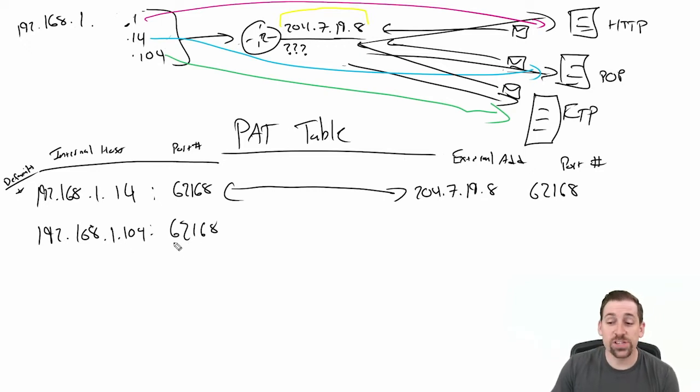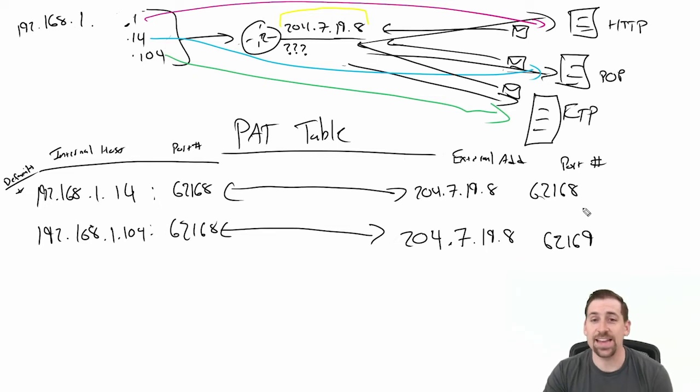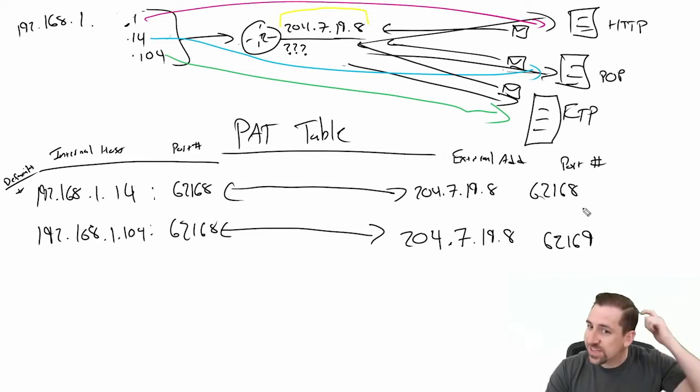In this case, if I were to have a different unique host using the same source port, which they could use because these are just ephemeral ports, then the external address that I'm going to use to translate it to actually has to be a different port number. And that port is going to be the next port up in the Cisco world anyways. We could do this differently, and different network operating systems, NOSes, do this differently. But in this case, this is the default behavior that we're going to use, and I like this behavior because it does make a whole lot of sense.